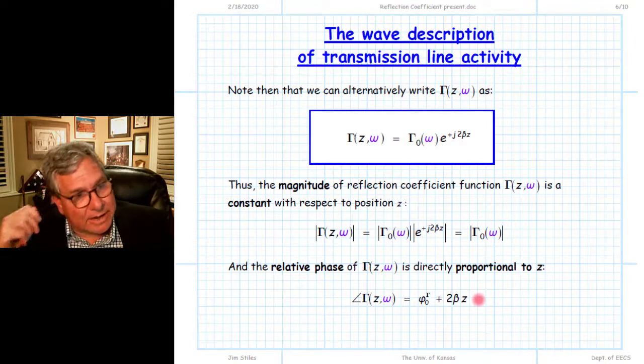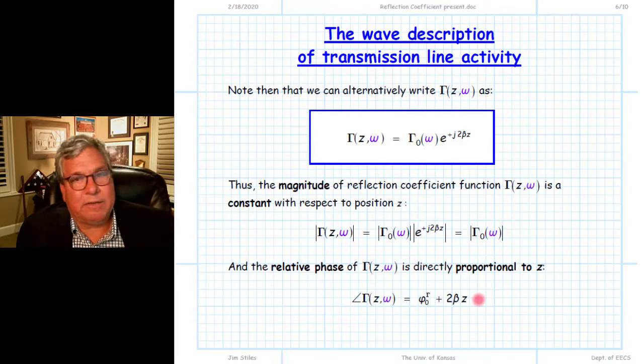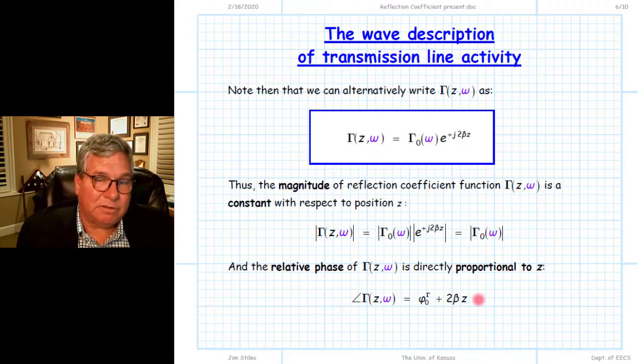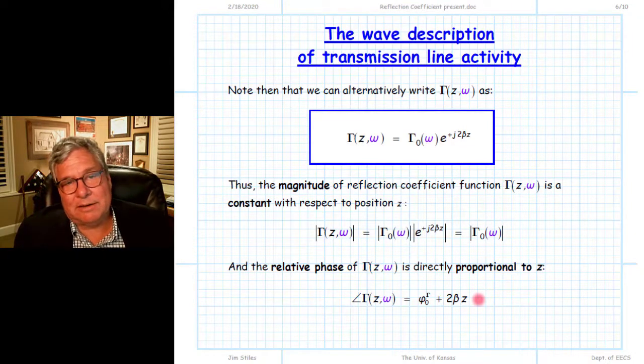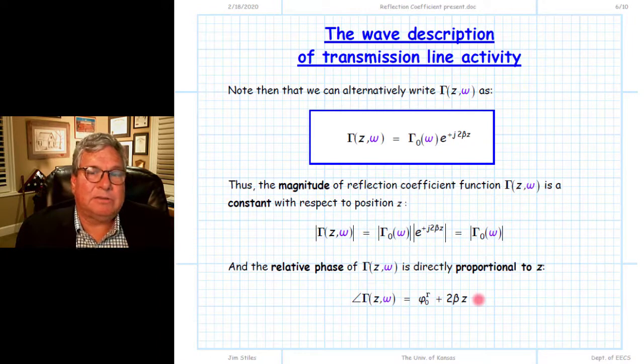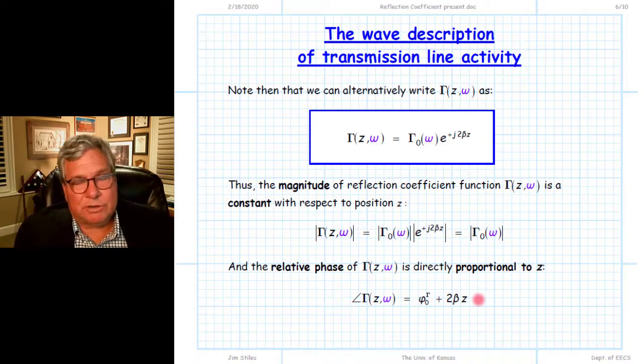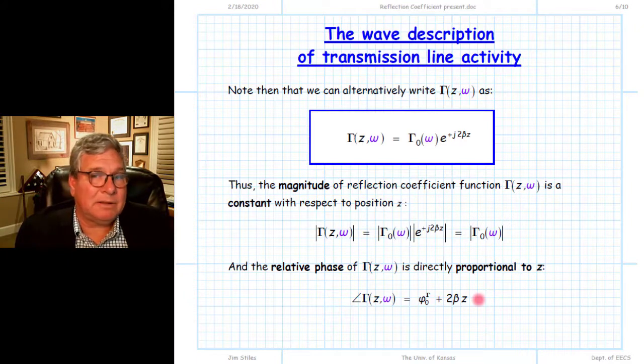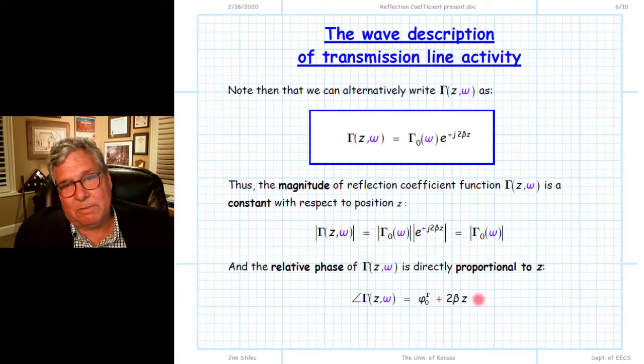And contrast that to the result that we had if we tried to do that for line impedance. If you recall, I didn't say what is the magnitude of the line impedance function. And the reason is because the magnitude of the line impedance function is whatever it is. We just have to do the math and figure it out. The magnitude of our line impedance, we will find in real circuits, can vary on the same transmission line to something that goes toward infinity and something that can drop all the way to 0 or anything in between.